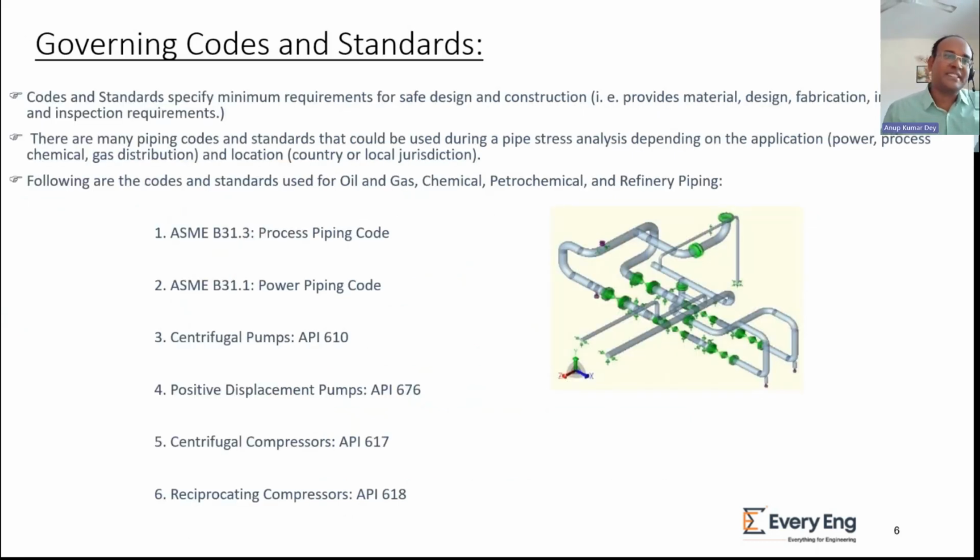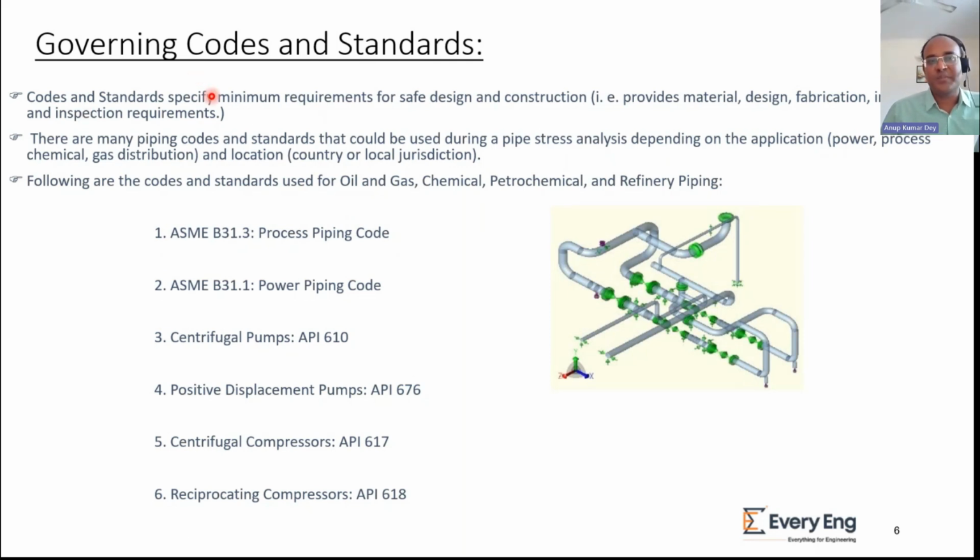Now, from the start itself, I am saying that there will be some codes and standards which will be giving us some guidelines. So we will be looking at what are those codes and standards that we usually follow. These are not an exhaustive list. There are many other codes and standards also, but the main codes and standards I have written down here are for this preliminary or introduction module.